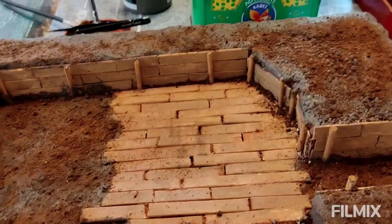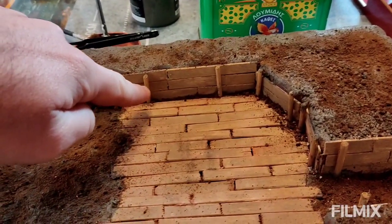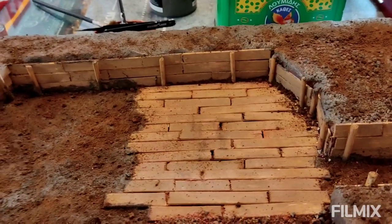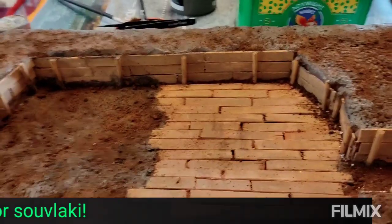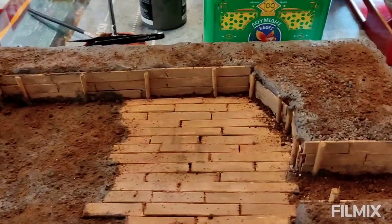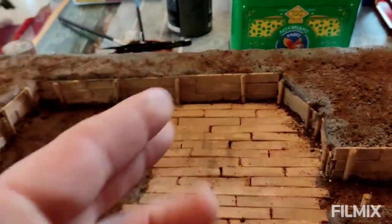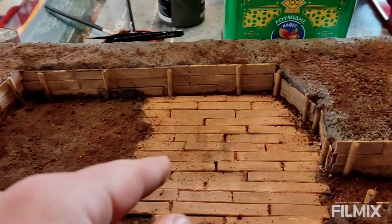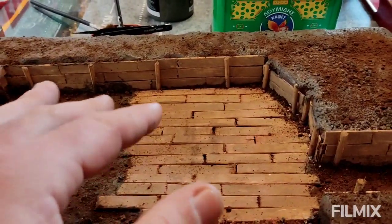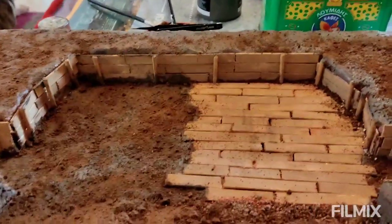This is all coffee stirring sticks, and these small poles over here are bamboo skewers for meat. I've got a bunch of bamboo skewers and coffee stirring sticks. I cut them to size, applied some PVA glue, and sunk them onto the groundwork.